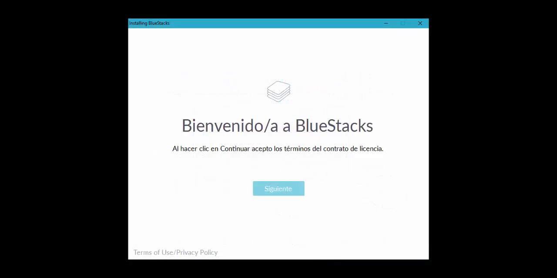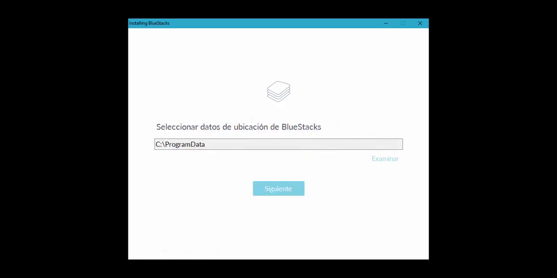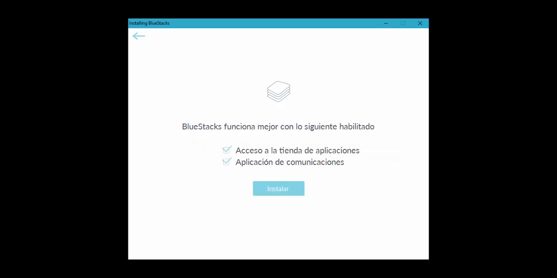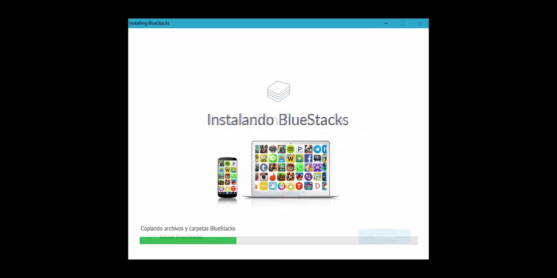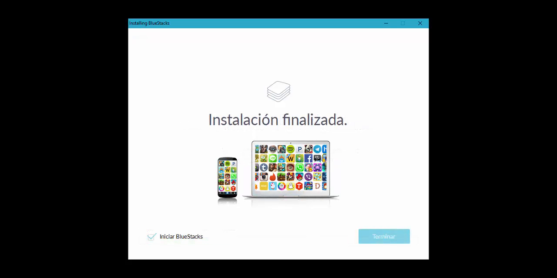Double-click on the program and, if you are a Windows user, grant the administration permissions if it is requested, and then wait for the tool extraction process to start the installation. If you wish, you could modify the path or leave it as it was. Don't disable the checkboxes and click on Install. When the process has finished, click on Finish.